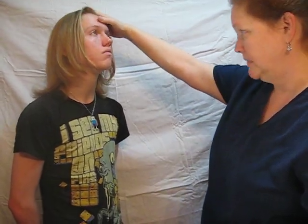I'm looking at his nose. There's no drainage or discharge. I'm inspecting the philtrum right here. The nasolabial folds are equal and distinct. If this were indistinct, it could be a sign of fetal alcohol syndrome, which he doesn't have, because thankfully his mother didn't drink while she was pregnant.